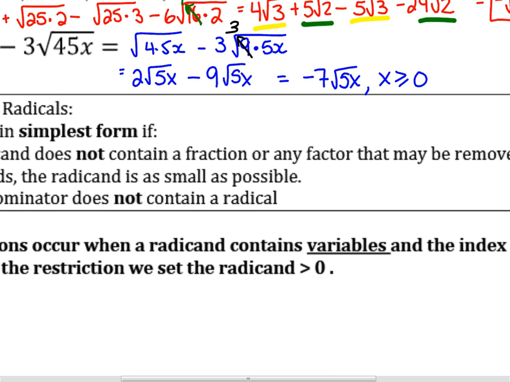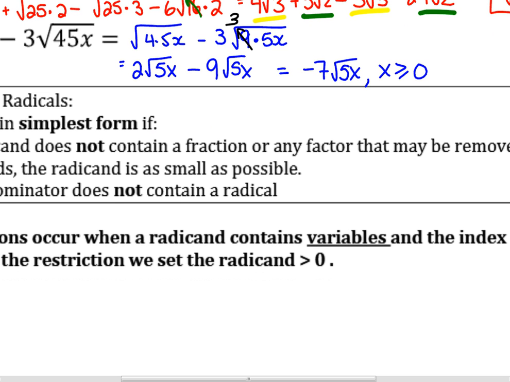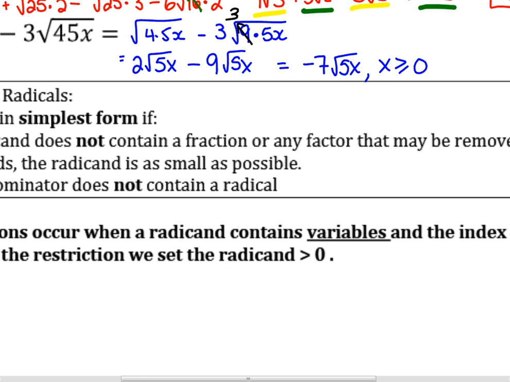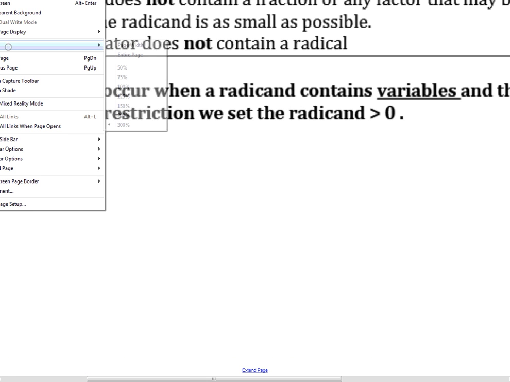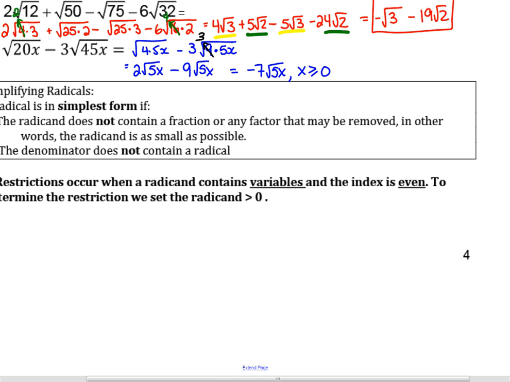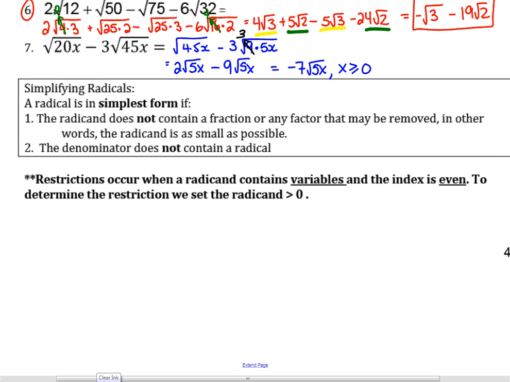Okay, we're going to talk about simplifying radicals a little bit more, although we really don't need to because we did it yesterday. I need to add something on the bottom of this page, though. I'm going to zoom out a bit. Okay, let's talk about restrictions a little bit more, because the more we talk about it, the easier it'll become.